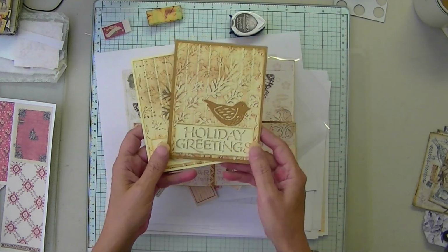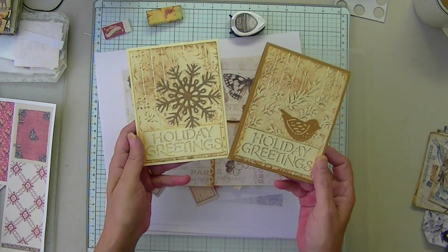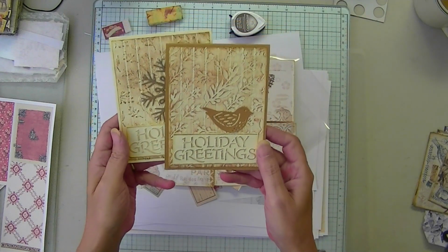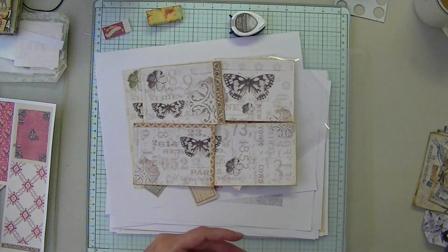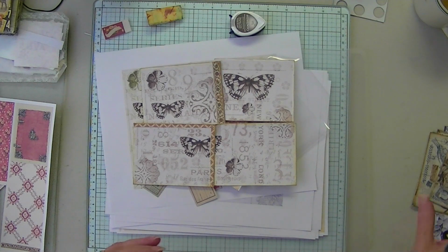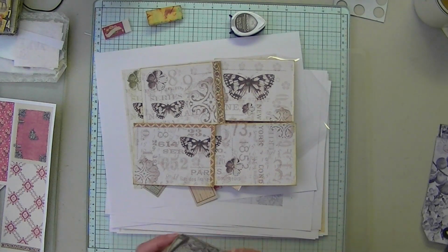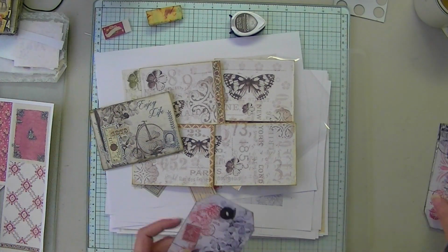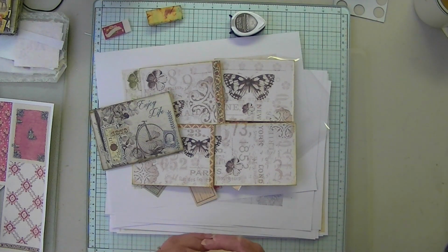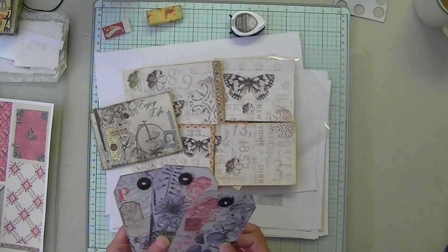A couple of new Christmas cards. I wanted to try this rustic technique, and got a new embossing folder. Actually, I got two new embossing folders, and they're very pretty, so they are helping me finish up these last Christmas cards. I had so many to do this year. I don't even know if I'm going to do it next year because it takes so much time. And I don't usually get into Christmas spirit until November.